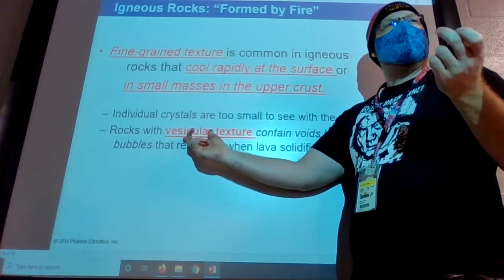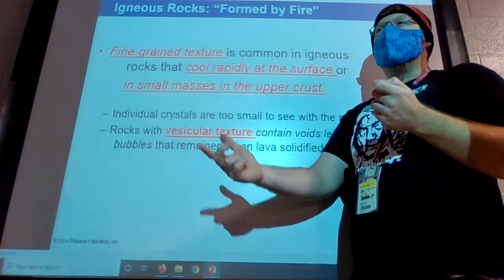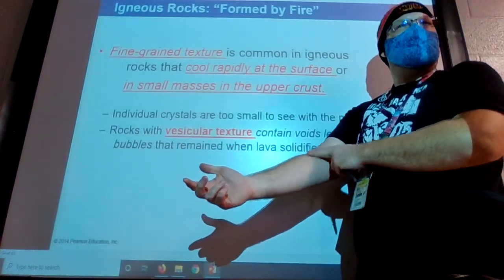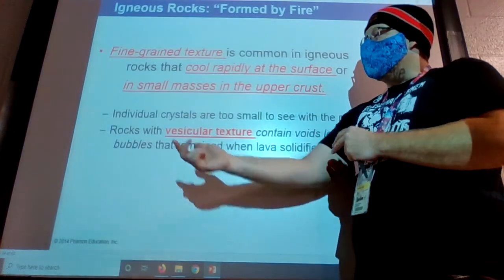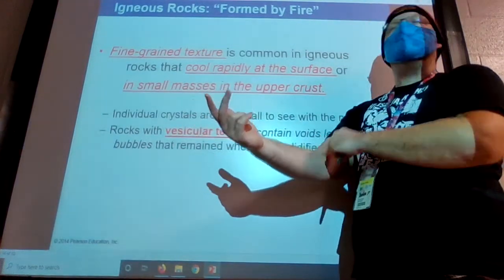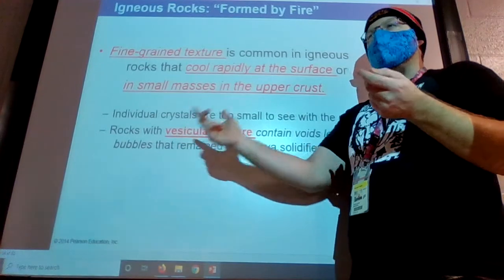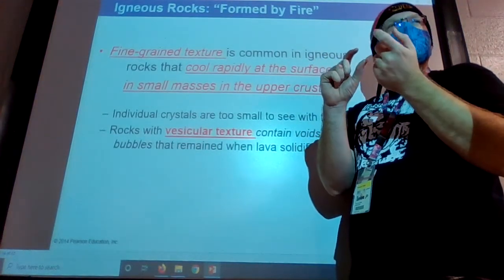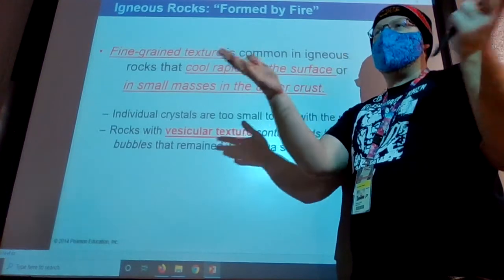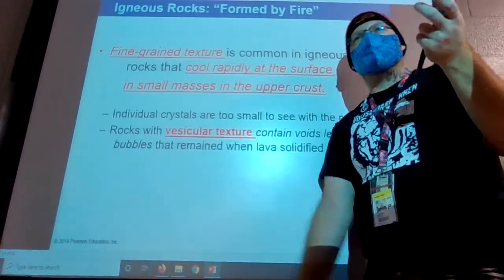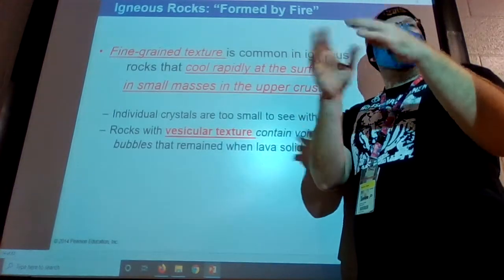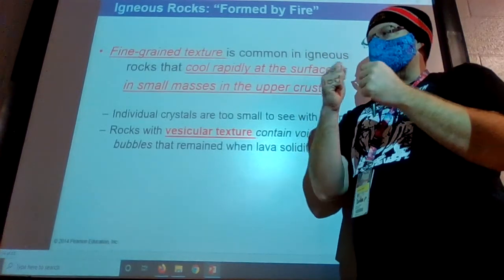Vesicular comes from the word vesicles. I'm trying to think of, well, veins aren't really the right term. But when I think of vesicular, I think of veins. And so vesicles are essentially little holes. So think of pumice. Have any of y'all used pumice in the bathroom to scrub your feet? It's all those little holes that help scrape your dead skin away.